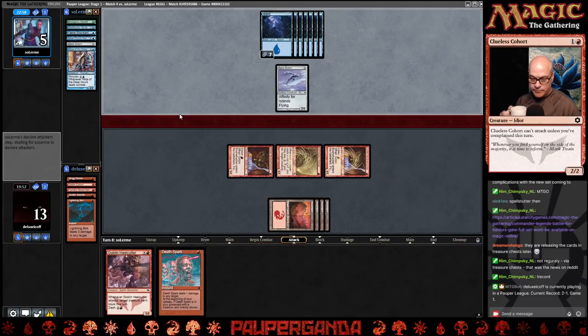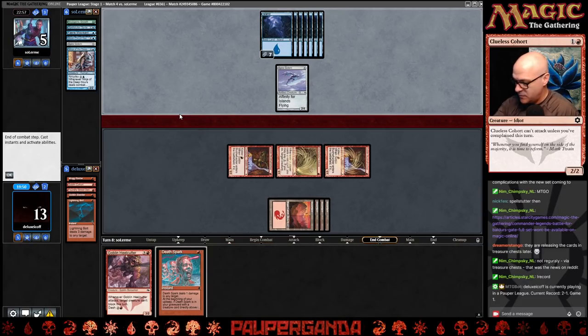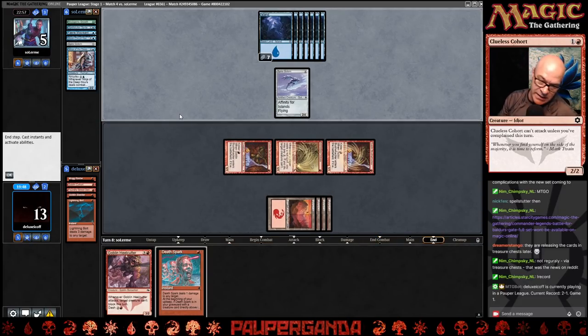Excuse me. Come on, Spire. You've got no game sitting across the board doing nothing. I'm just going to get you.